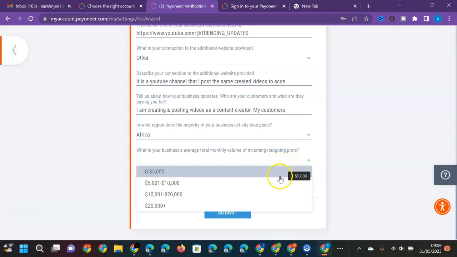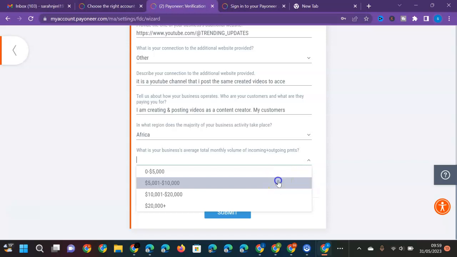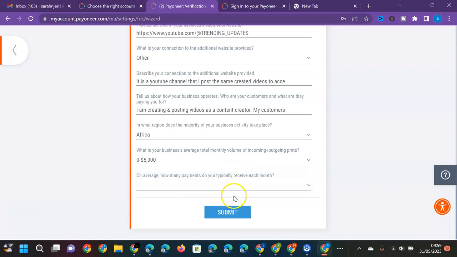I'll say the whole month's transactions are less than $5,000 on average. How many payments do you typically receive each month? I receive 0 to 20 per month, and now I'll have the chance to submit. Once I submit, let me check what is not okay.